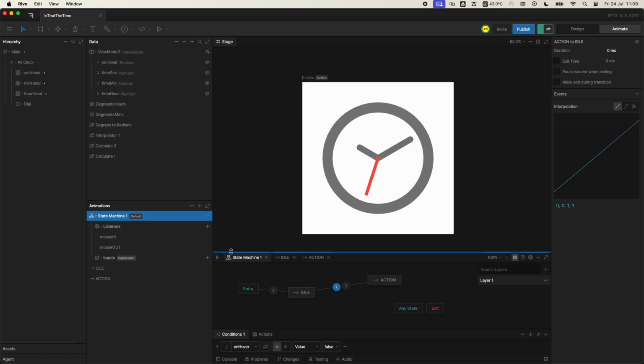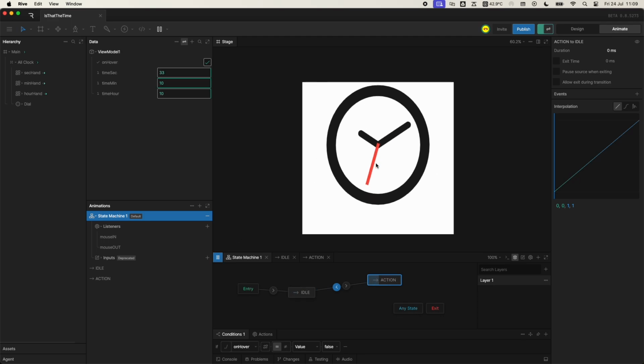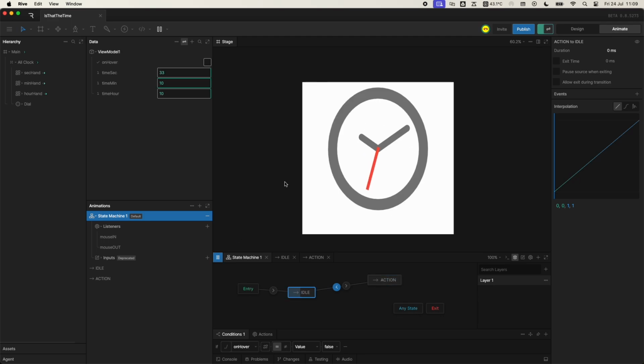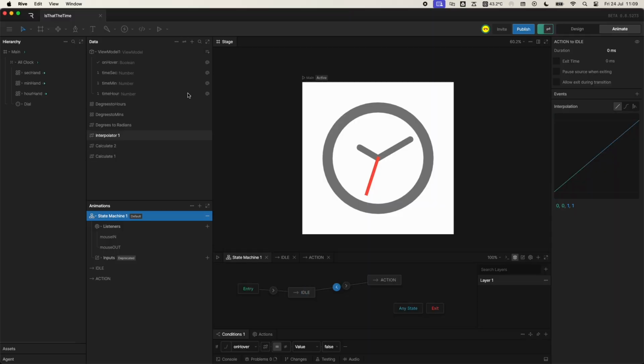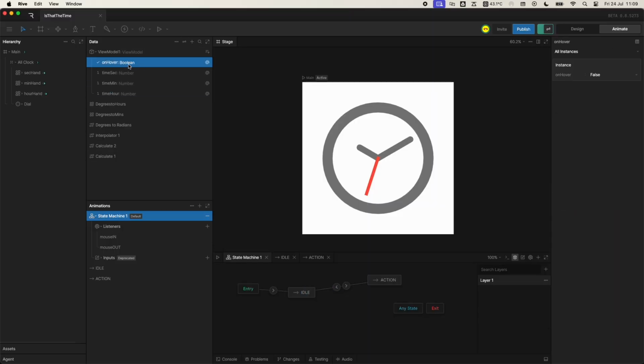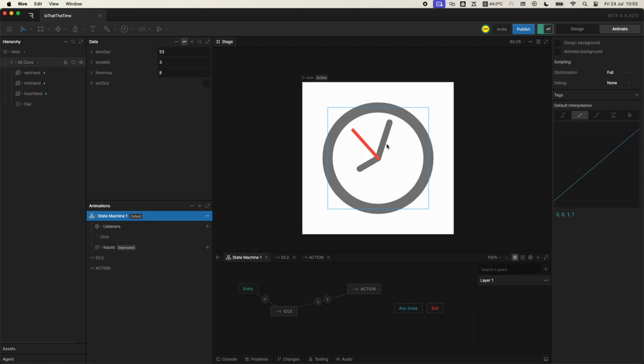Just a quick addition that I forgot to mention earlier is that the transition between both is being controlled by a boolean, which I've set up here on hover listeners. So pretty straightforward, but we will need to reference this later. That's essentially it from the Rive side of things.